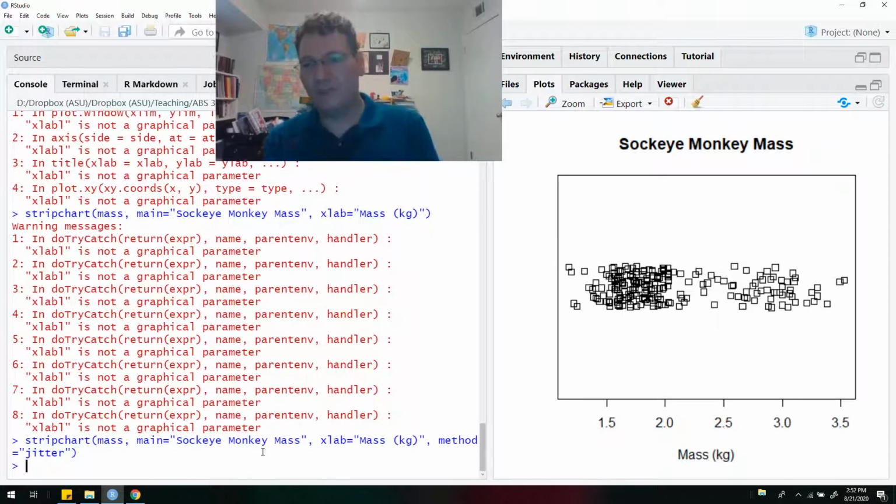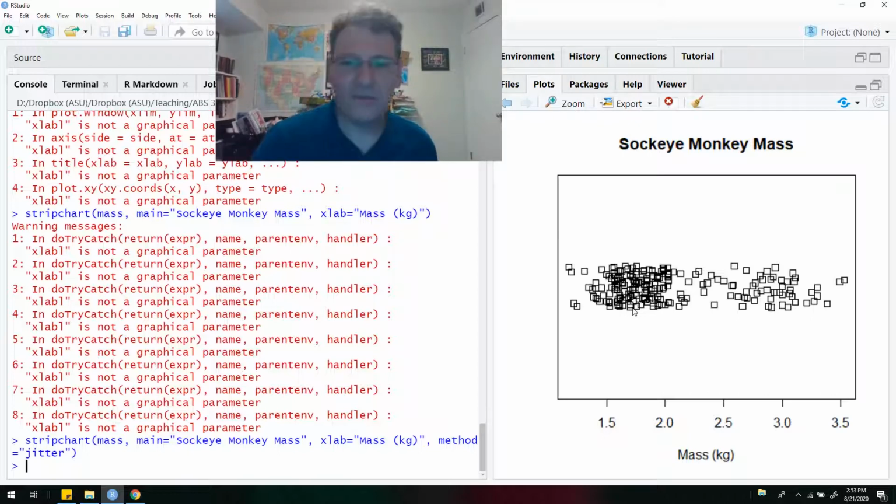It's going to give it a little bit of variation, and it actually makes it a little bit more clear that you've got two populations, one centered around 2.8 or 2.9 kilograms, and one centered around 1.7 or so.